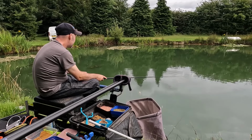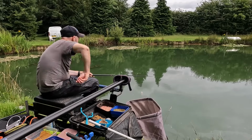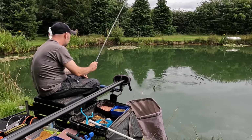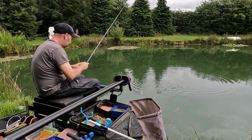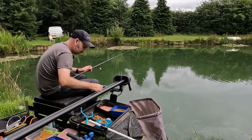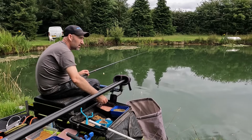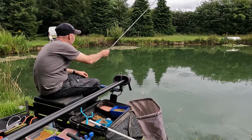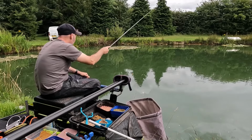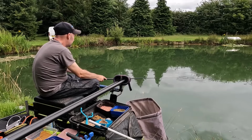Normally I'd always say sort of 6-8 pound of silvers, a couple of bonus fish. And it really is one of them sort of, he pays you money and takes your choice. You know, you can sit there all day on the method, you could blank. Or you can get a few out like the others are doing today. I can't fish like that. I find it boring. So I always veer on the side of sort of pragmatism, if you like. I want to get a few fish in the net and rely on that first and last hour to get me bonus fish.